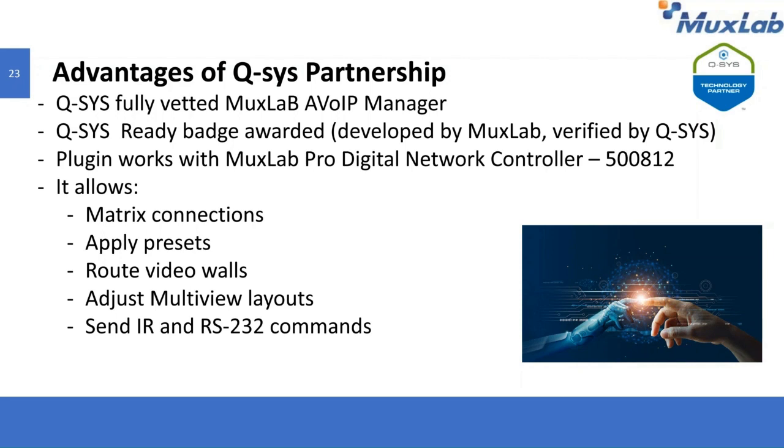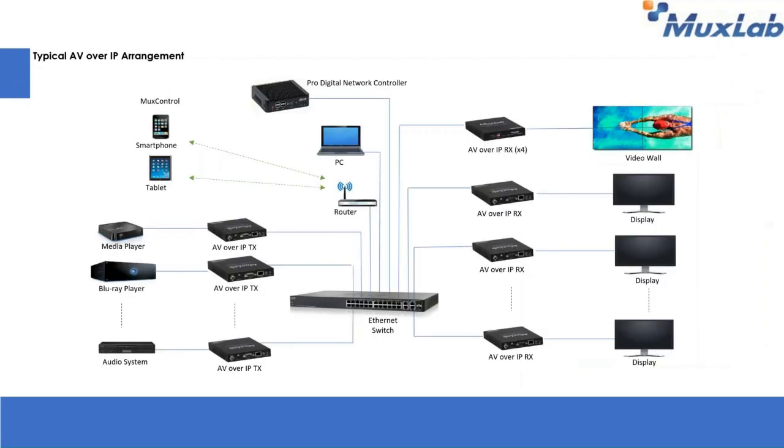Now, let me show you a typical AV over IP arrangement, one that looks simple, and to tell you the truth, AV over IP, it is simple. You can make it as big as you want, but at the end of the day, it has two simple rules. One of them is one transmitter per source. Anything that I need to put into the network, I need to connect it to a transmitter. What does that transmitter do? Analog to digital, if it's an analog signal, compression to the level that you want it, and then encoding to put it into the network.